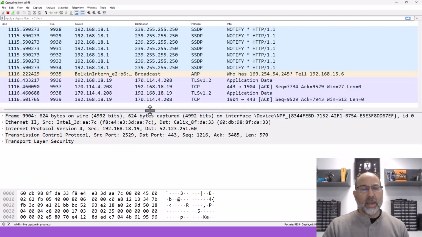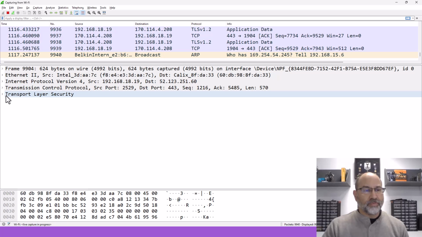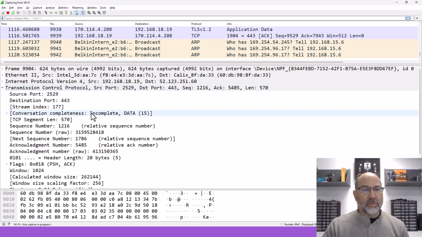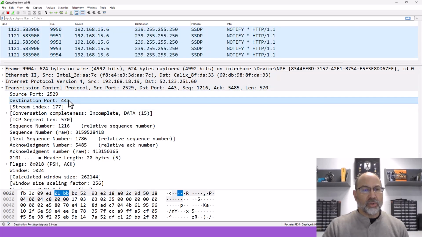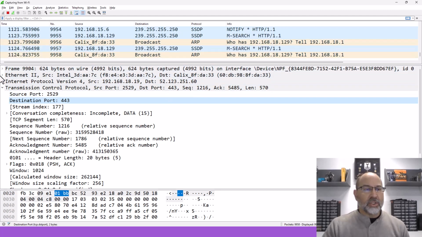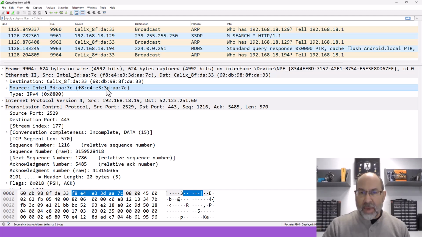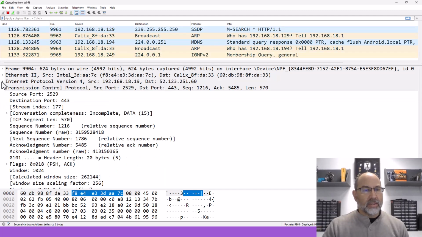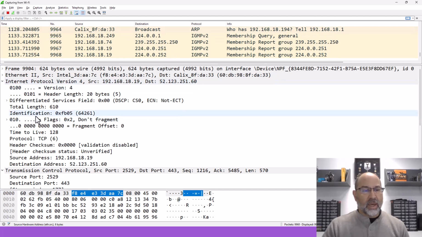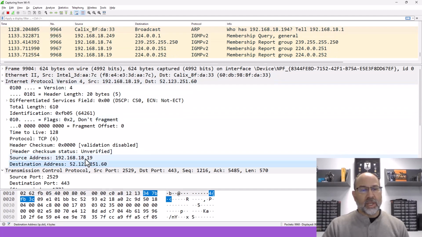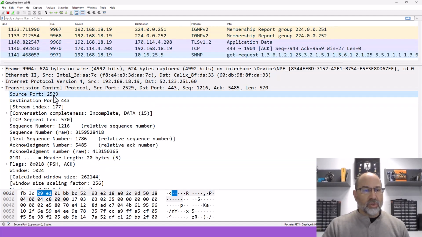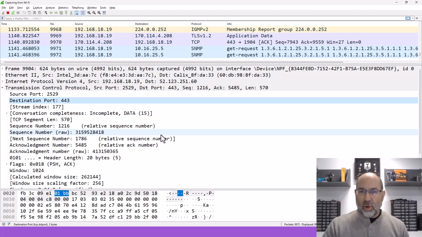Here is an example of a TCP connection. If I open up TCP, I can see the source and destination port numbers. For this one connection, here are my source and destination MAC addresses. I'll close that. We'll look at the IP header. Here are the source and destination IP addresses, and then here are the source and destination port numbers.